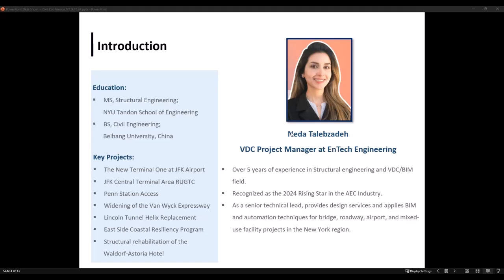Another one is Penn Station access, the widening of Van Wyck Expressway, and Lincoln Tunnel helix replacement. I also have over 5 years of experience in VDC BIM and structural engineering. Also this year, I was recognized as a rising star in the AEC industry.